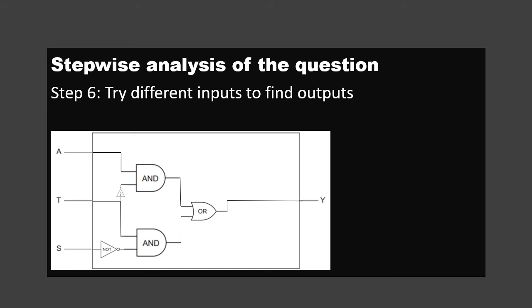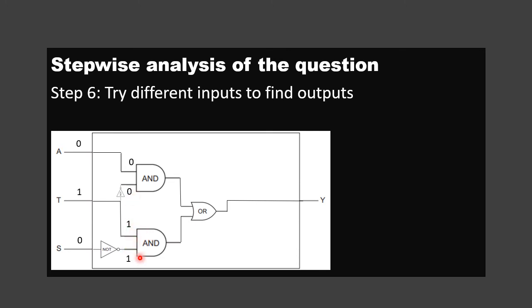Now the third set of input is A0, T1, and S0. We just look at how it changes. A will be the same here in this AND, the T will be changed here, the T will be the same for this AND gate, and S will be changed through this NOT gate to the AND. So that is the value of the 0 and 0, and here's 1 and this one 1.